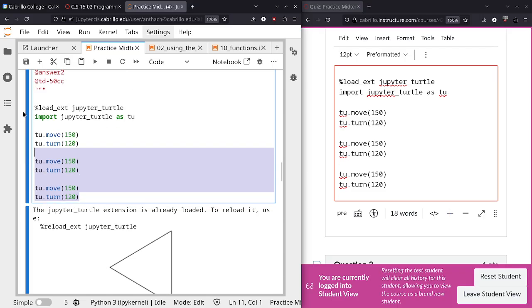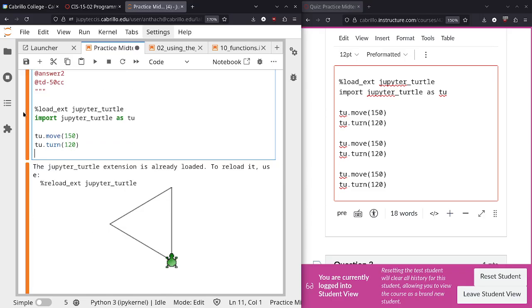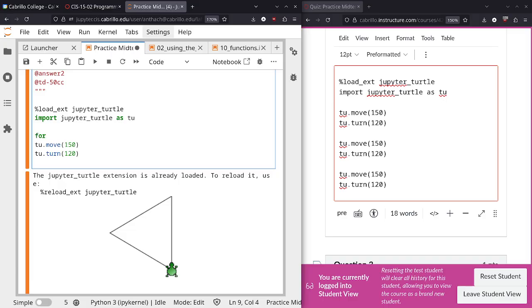So another way you can do this is with a concept that we really haven't covered yet. We could put this into a loop that does something 3 times. Once again, I haven't covered this. I'm just going to test it to see what the grader does. So one way you can say is for I in range of 3.